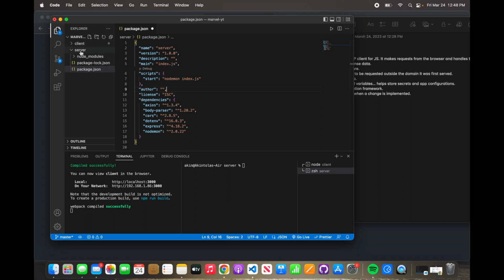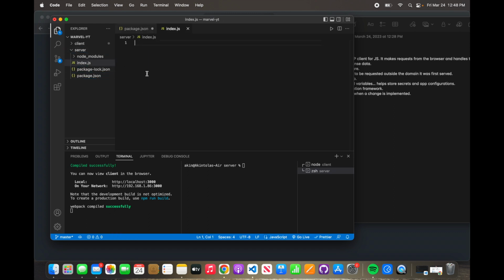So what we want to do is create a file in our server and call it index.js. This is where I look at it as the global site where everything in our Express framework is going to work, or anything in our Node.js is going to start. And then we can branch out into routes and things as such. But for the most part, everything's going to start and end here.